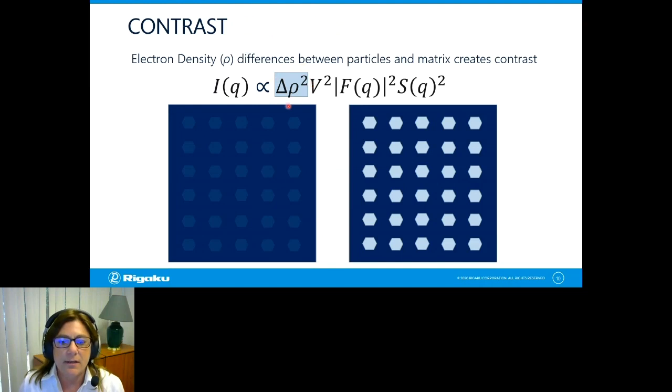Additionally, we also see that the scattering intensity is directly proportional to the square of the electron density difference. And that tells us if there's no density difference between our particle and the matrix it's embedded in, we will not see any scattering. It also means that because we're only looking at differences, a matrix with holes looks the same as a bunch of particles in a similarly size matrix. So in the picture shown below on the right, you see a sample that has good electron density contrast, whereas on the left, you don't have such good density contrast. And there are experiments where you can manipulate this and your bulk material to enhance this, but know that your intensity improves as your contrast improves.